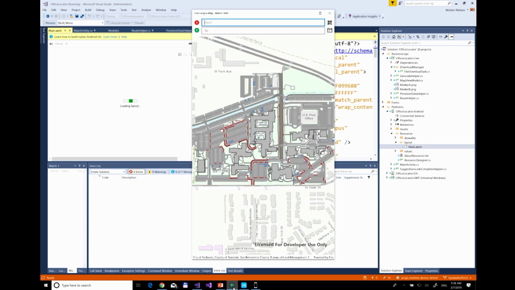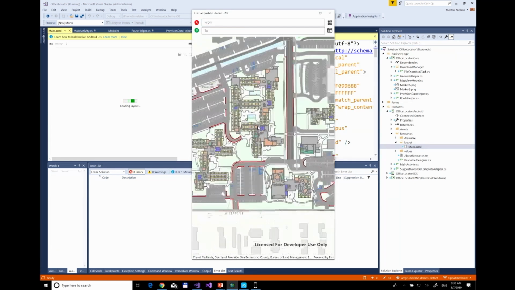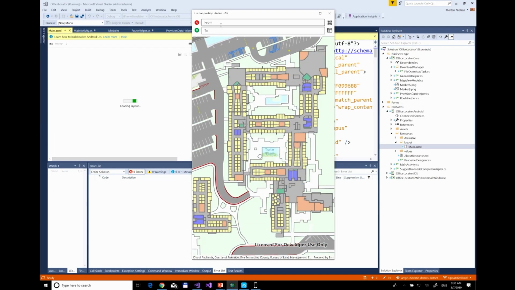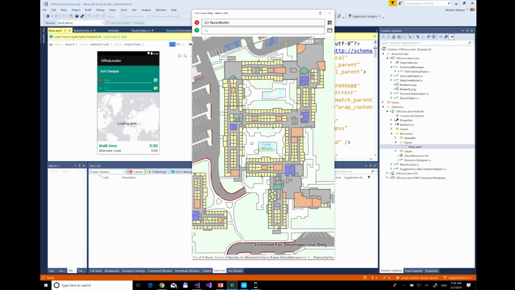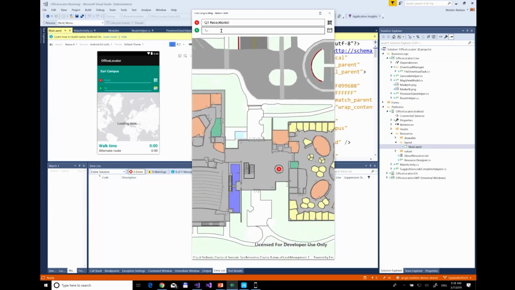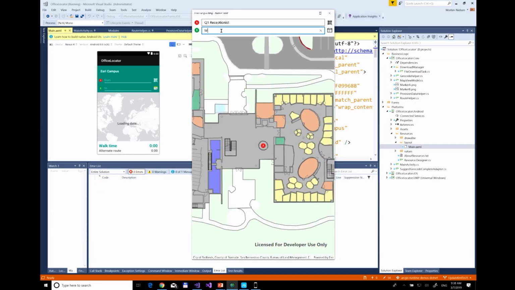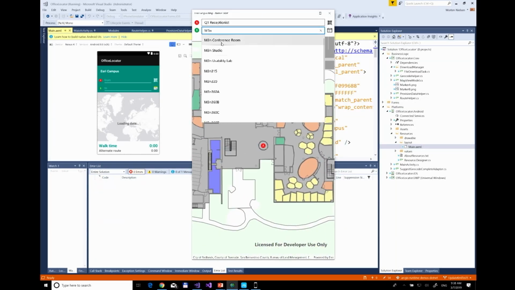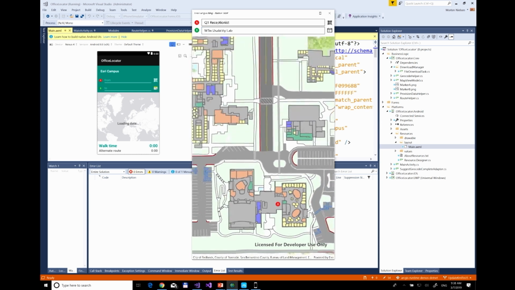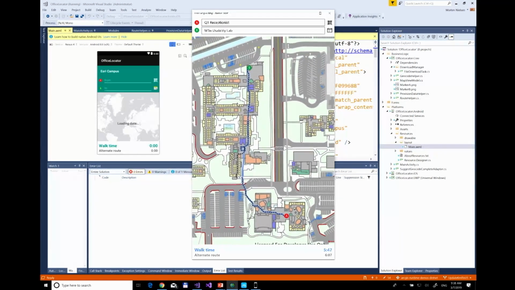So for instance, here I have my UWP app. It's a little routing app. We have a lot of offices and I can never find the meeting rooms, so we figured it was nice to have an app that you can search for how to get to various places. Go to the usability lab, for instance. And it calculates me 2 routes.